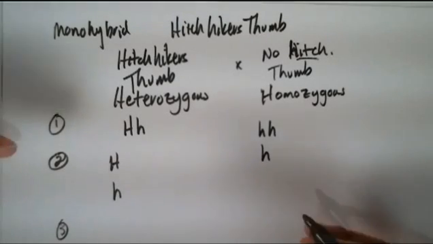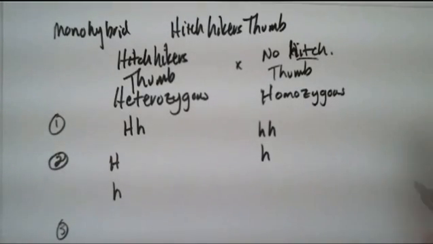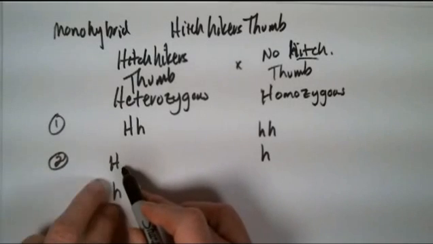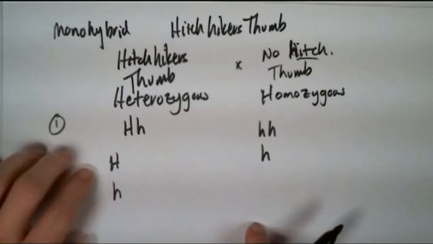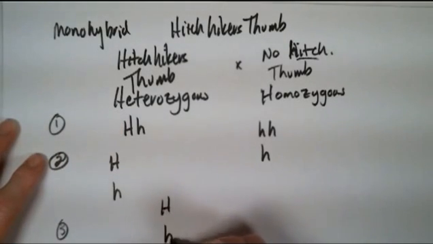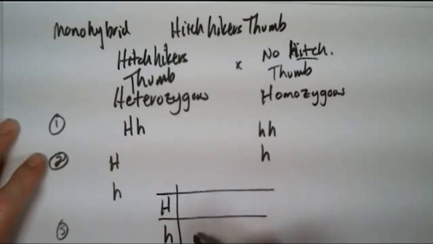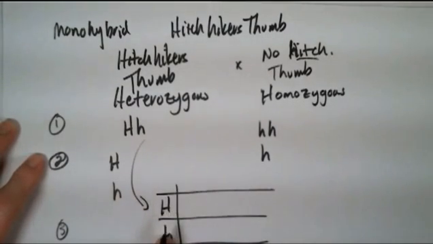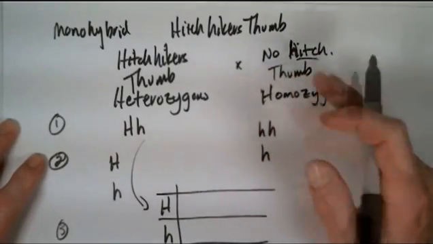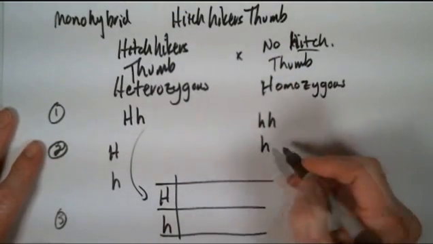Now, a pre-AP student and an AP student and an IB student should be able to have looked at this prior and just said it's going to be 50-50, and they should be able to run the cross in their head. I'm walking through this step by step just in case you need a little practice or you need to kind of see what's going on here. So what we do for that Punnett Square then is I take the one that's on the left, that makes the rows, and that's pretty much the standard convention, but there's no real rule. And I'm going to make a box that allows me just basically to line up the gametes. So I'm just plugging in the gametes here as my rows. And the organism on the right, I typically plug in as my columns, and there's only one here.